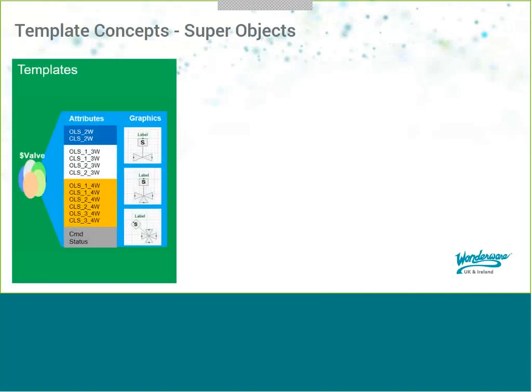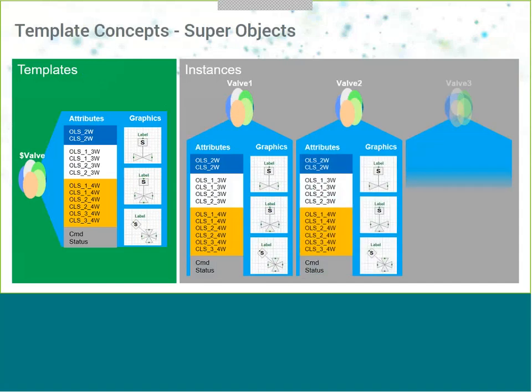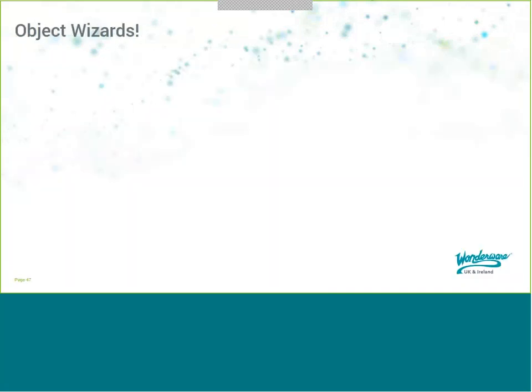Now, the way that it has worked in the past, or the way that some customers have used the product, is that they've designed that base template which has included every valve, the 2-way, the 3-way, and the 4-way. So everything is associated under that base template. But then when we instantiate that, the valves themselves are only actually using a very small part of each instance. So it's creating an unnecessary overhead on the system. And your instances are becoming huge, and if you do have hundreds of instances, that's an awful lot of overhead that is completely unnecessary. So what they've done with this latest release is introduce something called Object Wizards.